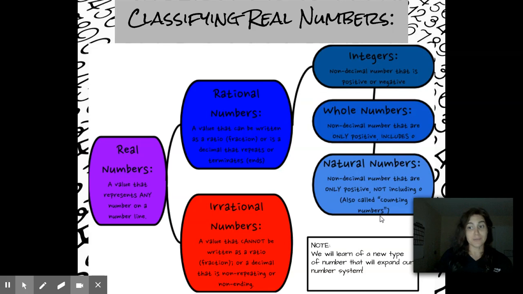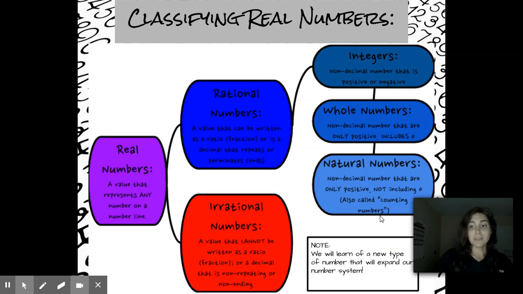And because I can't write it as a fraction, I can't write it as a decimal that ends, or terminates, we call it, or is repeating. So the most famous irrational number is pi, 3.14159. It goes on and on and on forever, right? So that's your most famous irrational number. I can't write it as a fraction, and it just keeps on going.